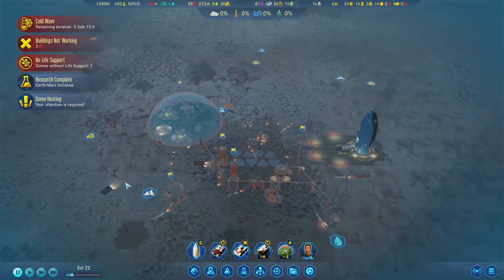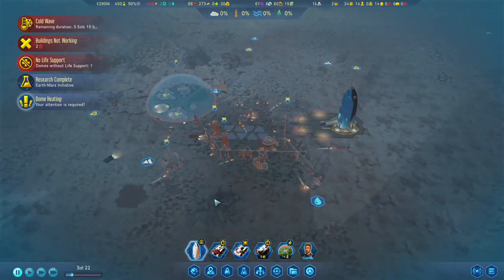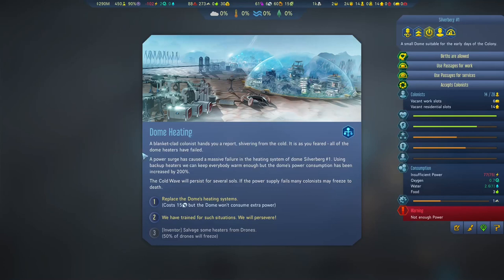Okay, we just got our first cold wave, and it is as terrible as you might think. Wow! Blanket platform is reporting that all of the dome heaters have failed. The power surge has caused a massive failure in the heating system of Dome Silverberg. Using backup heaters can keep everybody warm, but the dome's power consumption has been increased 200%.